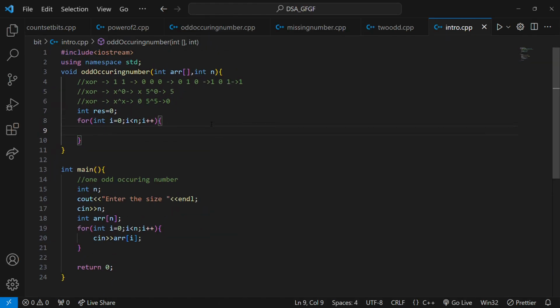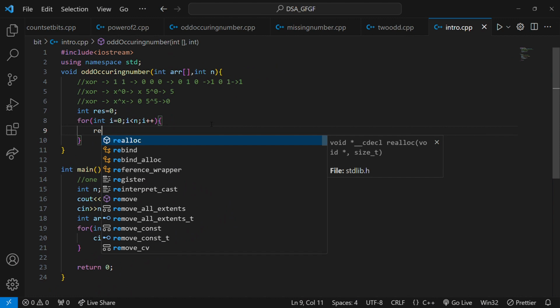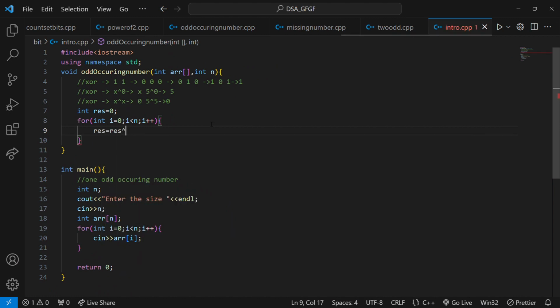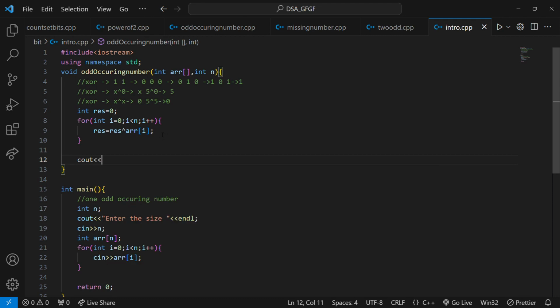In the loop, I will do result equals result XOR array of i, so I am doing the XOR operation with every element of the array. Then I will simply print the result. This will give me the number that is appearing an odd number of times.